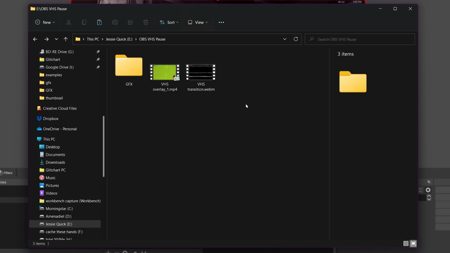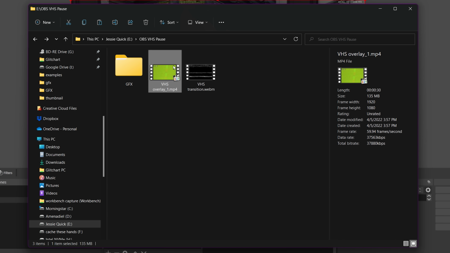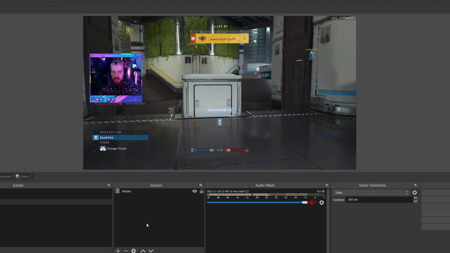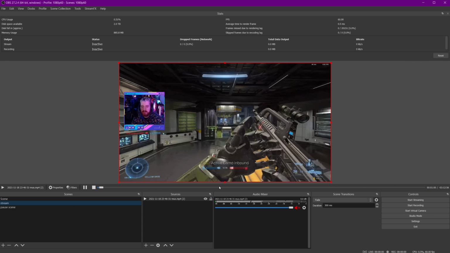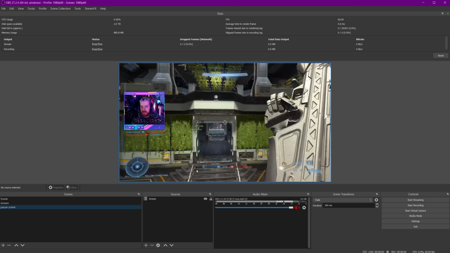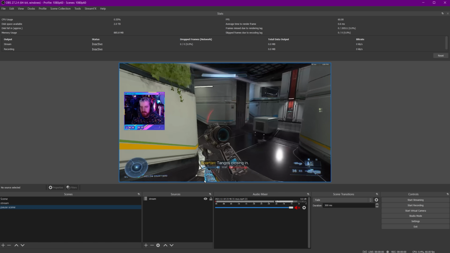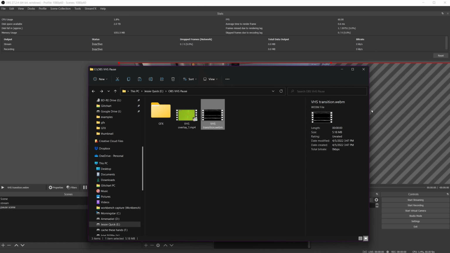So first and foremost, we have 2 different media files here. One is a WebM with alpha transparency that's only going to show for a second, and the other is an overlay that we're going to chroma key to make look decent. Now, the transition you can actually set up and use as a stinger transition if you want to go from your main stream scene to this distorted one, even though we're kind of going to be enabling most of this stuff anyway by hotkey. If you want to do it that way, that's fine, but I'm just going to trigger it to show once over top the scene, and we're good.